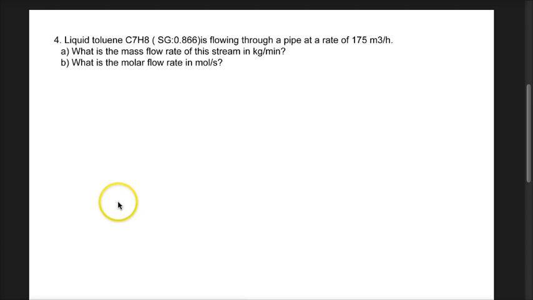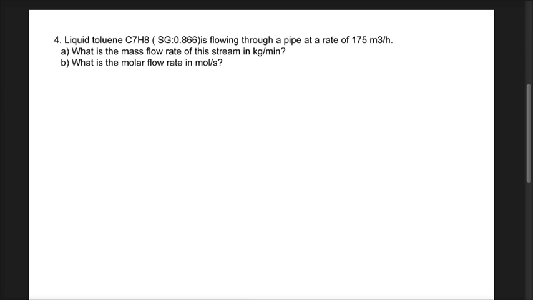This is tutorial 3, question 4. First of all, for question 1 and question 3, there isn't any sound because I have a problem with my microphone. So for those two questions there isn't any sound, and we start at question 4.